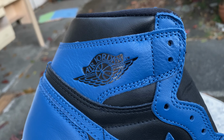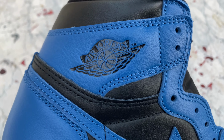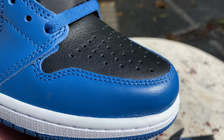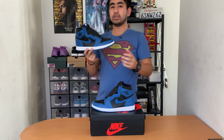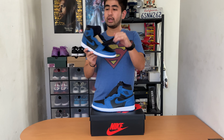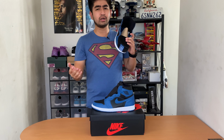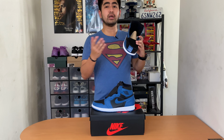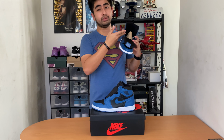We have the Air Jordan logo by the collar area. We also have the toe box, and the heel counter, the high top heel counters, which those high top users who are used to this would love, because as I mentioned, the synthetic leather is very soft, and the cushion inside the collar is very comfortable. Again, this is my first high top sneaker, so mostly it's like a first time for me.